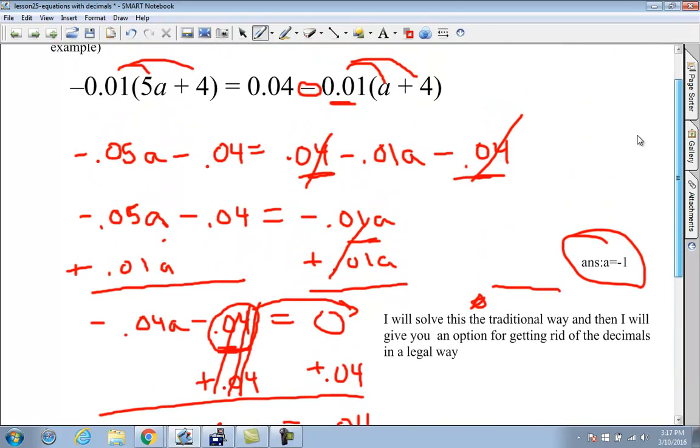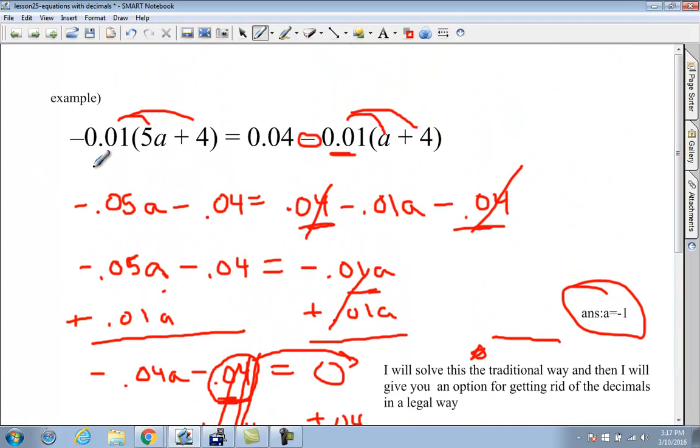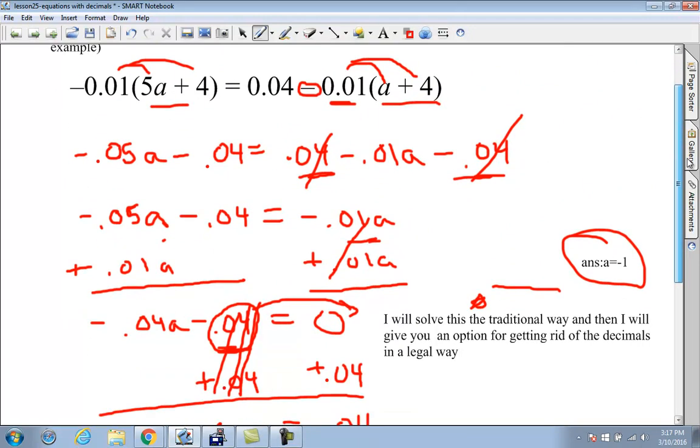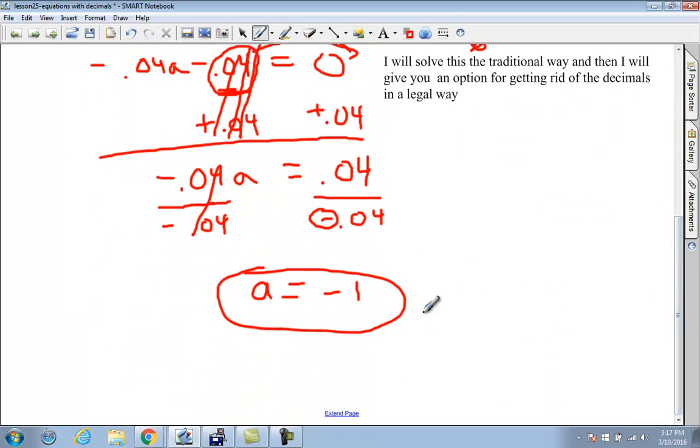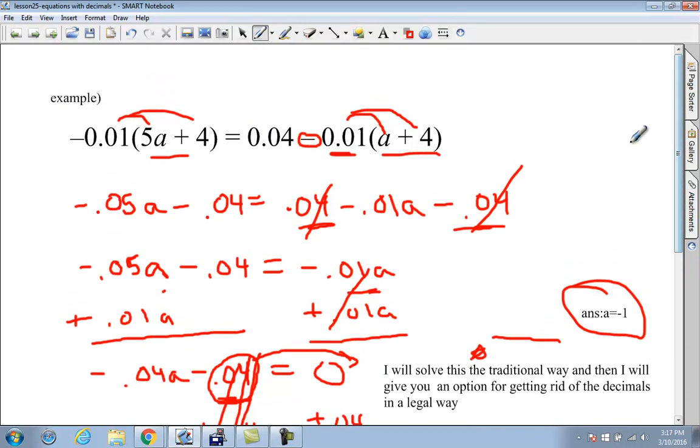Now I had the answer pasted in there, negative 1. Now, in reality, I should take negative 1 and throw it back into the original and check it out, see if it balances. For time's sake, I'm not going to do that. I'm going to let you do that on your own time. But a equals negative 1. Now I do want to talk, though, side note, about what an alternative option is if you don't want to deal with the distribution of decimals. So I'll hit pause as I set that up.